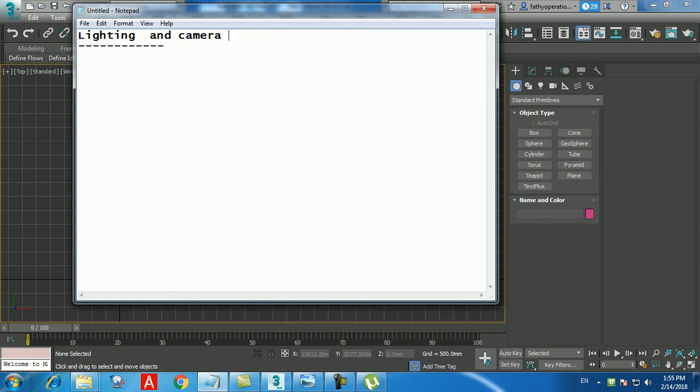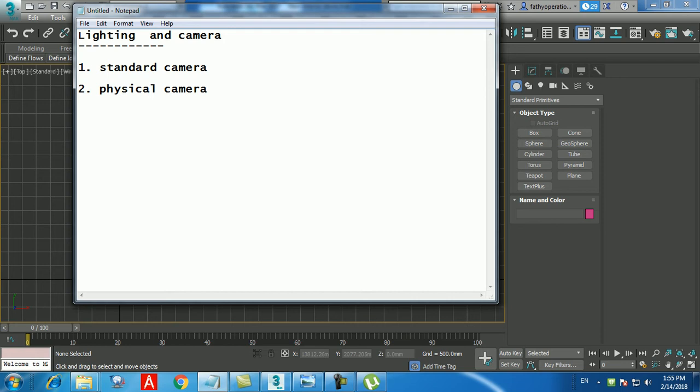Okay, now again, in camera you have two different types of camera in 3D Max. One, you have the standard camera. So basically you are controlling, of course, the lens, how wide, how short focal length you want it to be. That's it. The second one is the physical camera, which was actually with the V-Ray.